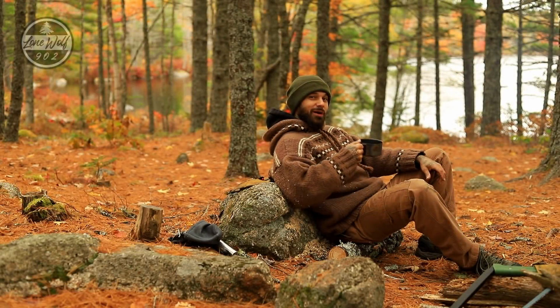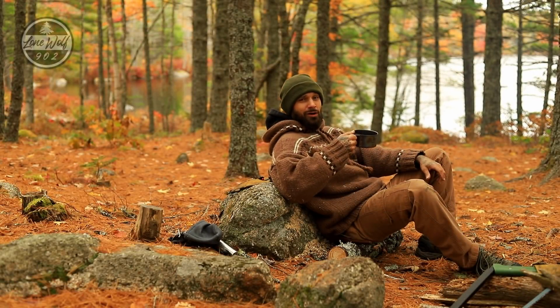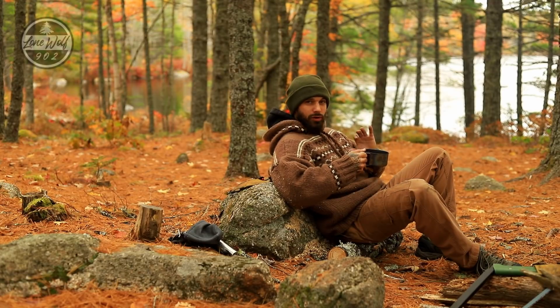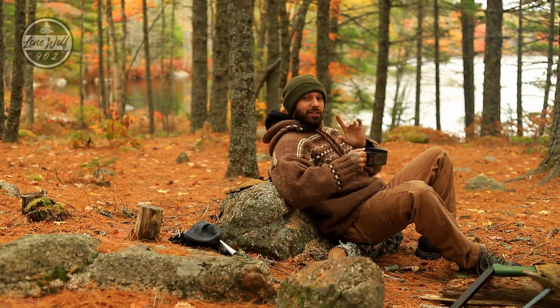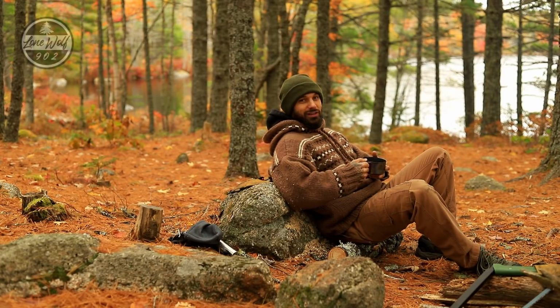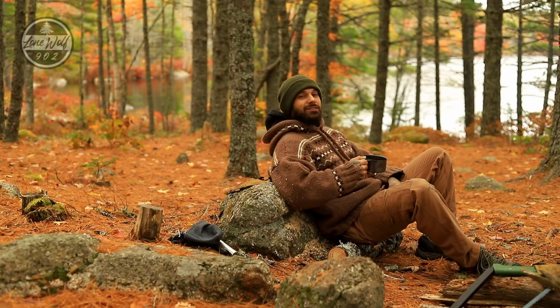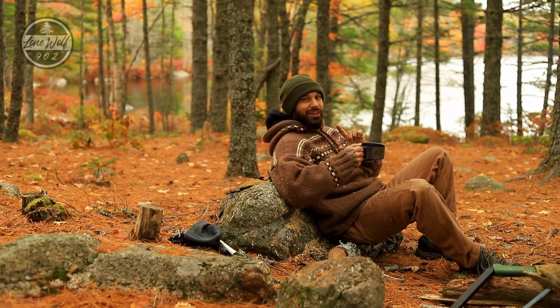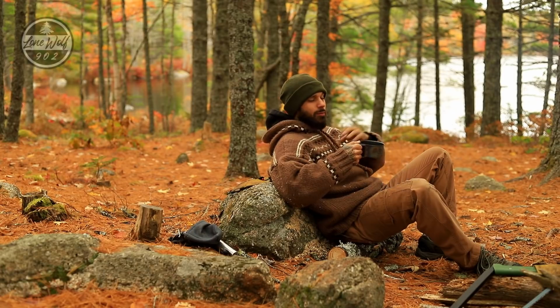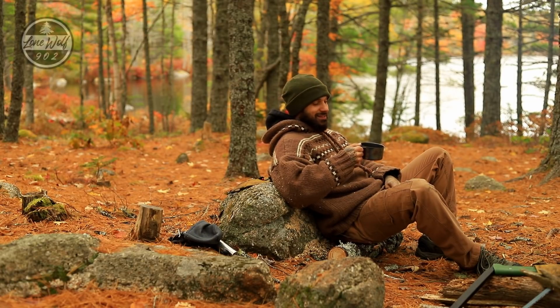Alright guys, well I've got my hot cup of coffee on the go right now, and this is actually really awesome. So this is no ordinary cup of coffee. This is the very first time I've tried this flavor. Guess what flavor it is? Lock your guess down in the comment section right now. I'm going to tell you what it is, and it's the very first time I've actually opened up this coffee bag at home, brought the beans out here today, ground them up, and oh my goodness, is it ever good.